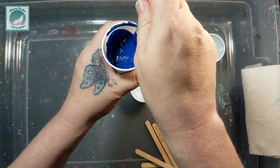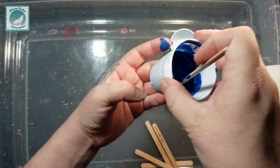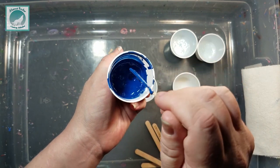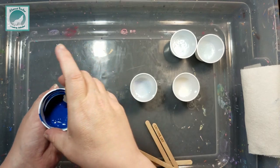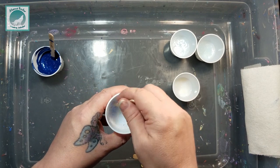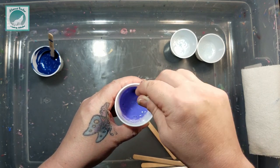I do like to try to scrape my sides as best as possible. I'm trying to use up these cups. I don't like them because they've got these weird ridges in the bottom that I call little paint holders. So yeah, this is way too watery, so we'll probably add a few drops of paint. I'm going to weigh the paint as I pour it into the pouring cup anyway, so no worries there. We won't lose anything in that aspect. But these are way too thin.